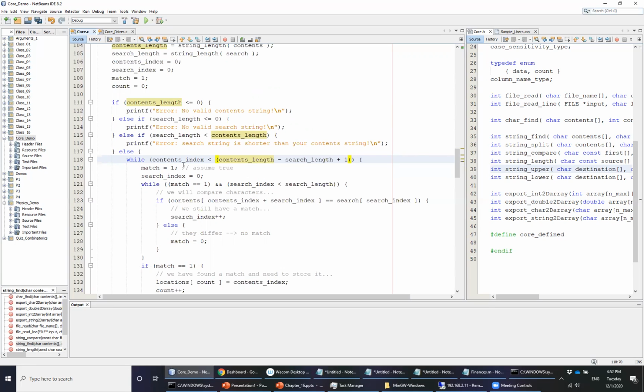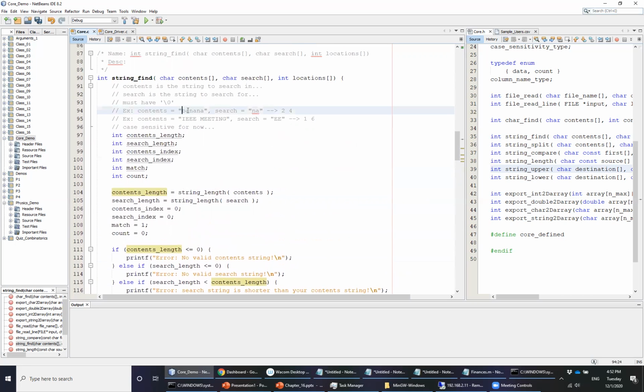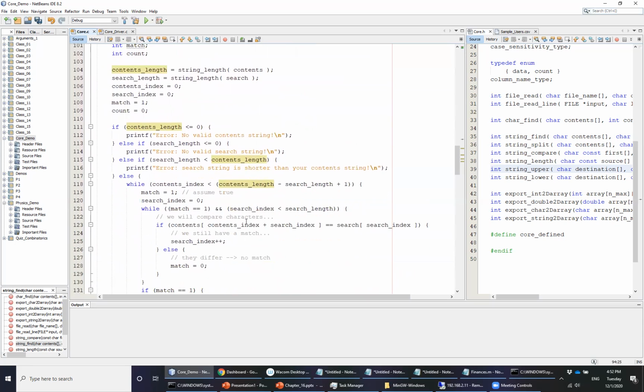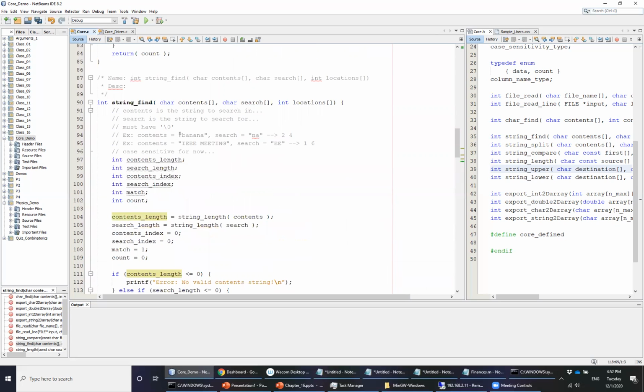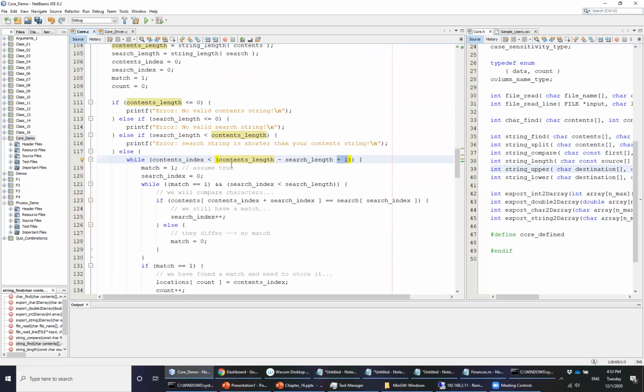So let's go through this scenario for just a second. So remember that C is 0-based indexing. So in this case, if our content string was 6 characters long and our search string was 2 characters long, that would mean that this would be index 0 through 5. Now, our contents length is 6 and our search string length is 2. 6 minus 2 is going to be 4, which means that our loop would stop at contents index 3, or specifically when it became contents index 4, it would not run. Hence the need to shift it by 1. And you can draw this out to convince yourself, or you can simply just count out how many starting iterations you would have here. So this handles that shift right there.